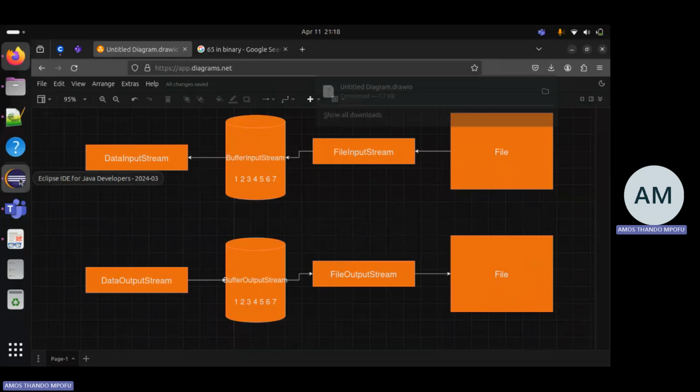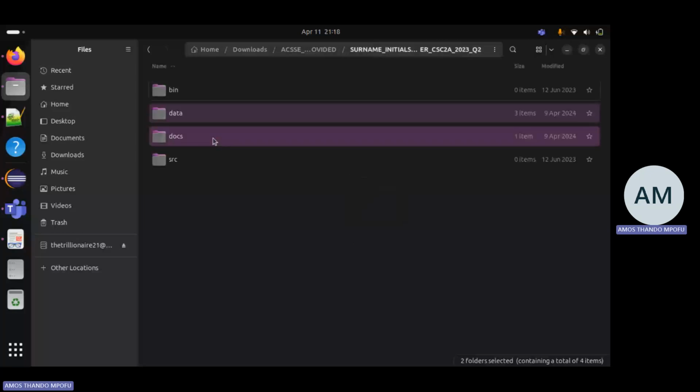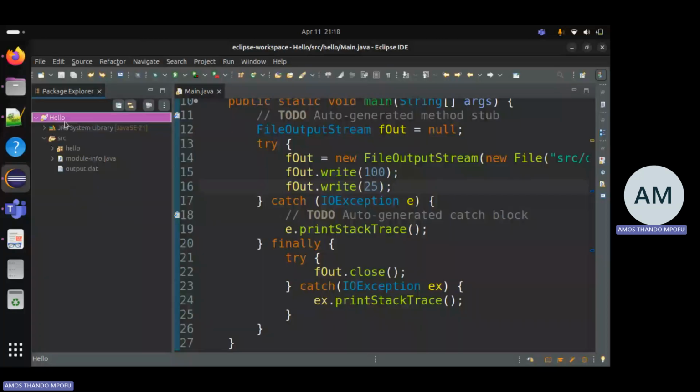There's the source. I'm going to copy everything except for the bin and source. I'm going to copy docs and data. So copy, go inside here, and then click on my project name, or right click and then paste. Okay, it's not showing, but I just wanted to paste. It should show on your Windows operating system. So I'm just going to press Control V to paste. Then I've pasted, so there are the files. As you can see, .dat, that's how a binary file is represented. So we have all of this.